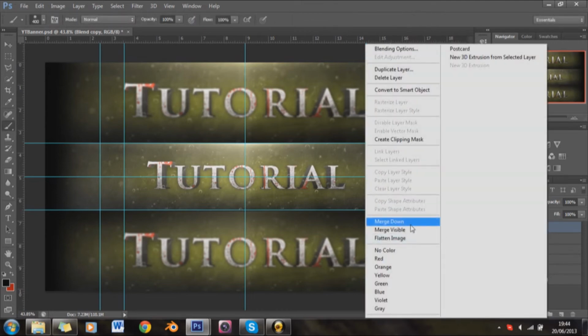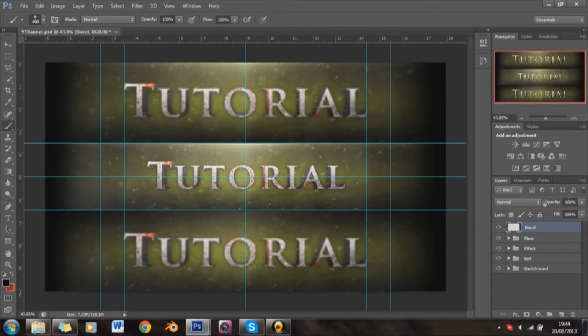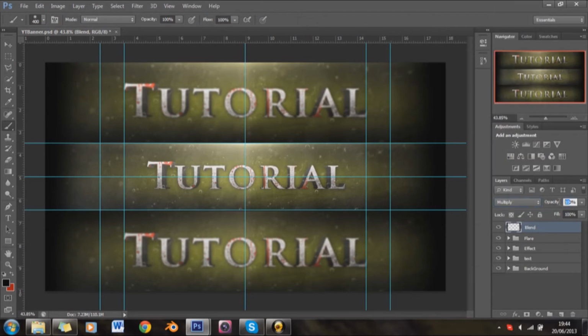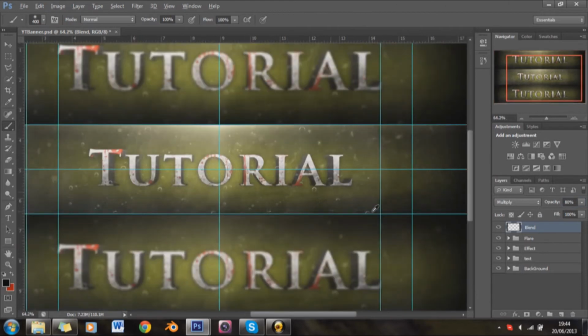And I'm going to merge down, and I'm going to make it multiply, and I'm going to change it to 50. Maybe a bit stronger, maybe 70, maybe 80. Yeah, looks good. That way it will just blur a bit nicer.